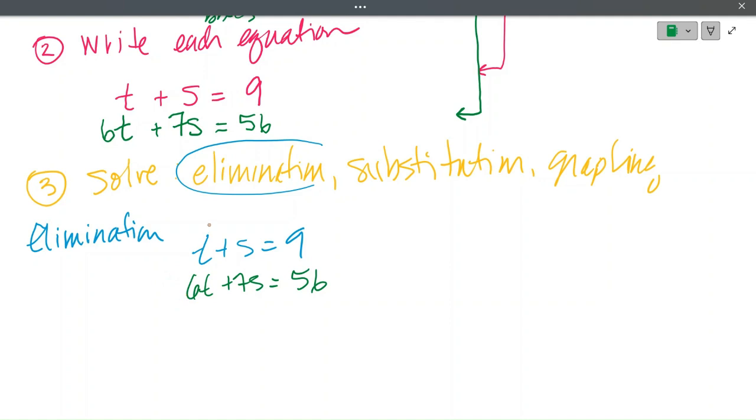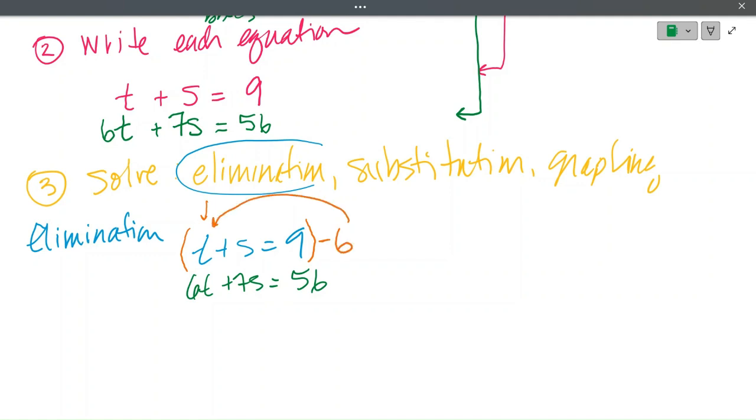So I really need this t right here to equal negative 7t because my goal is for t to go away. And the only way that happens is if when I sum them, they equal 0. So I am essentially creating an equivalent equation because I can't just change t, I have to change the whole equation. So to get this to be negative 6t, I'm going to multiply the whole equation by negative 6.